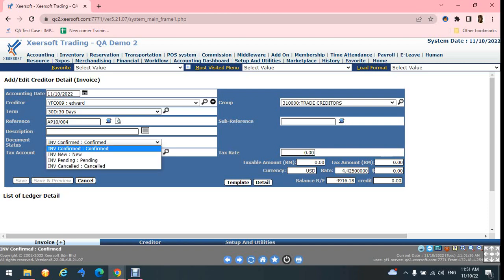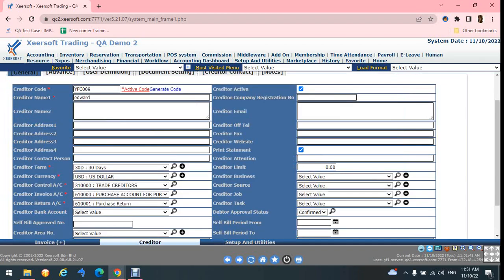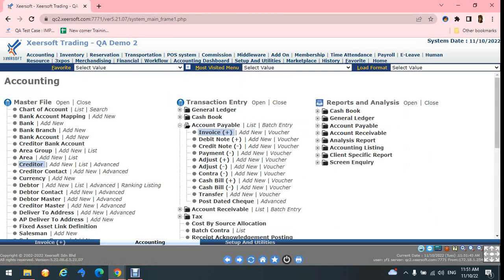For example, confirm status means this bill will be put under the report, whereas bills with other statuses will not be inside the report. Why? The report will only store the valid data, confirm status data. Report is all this. All this is report.